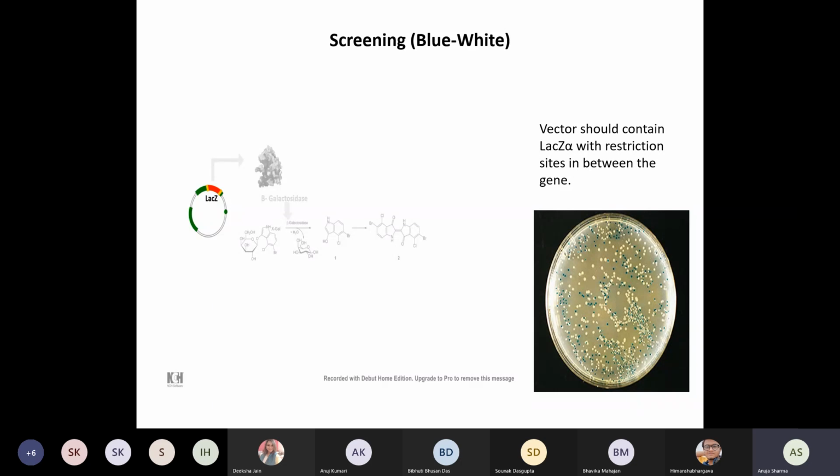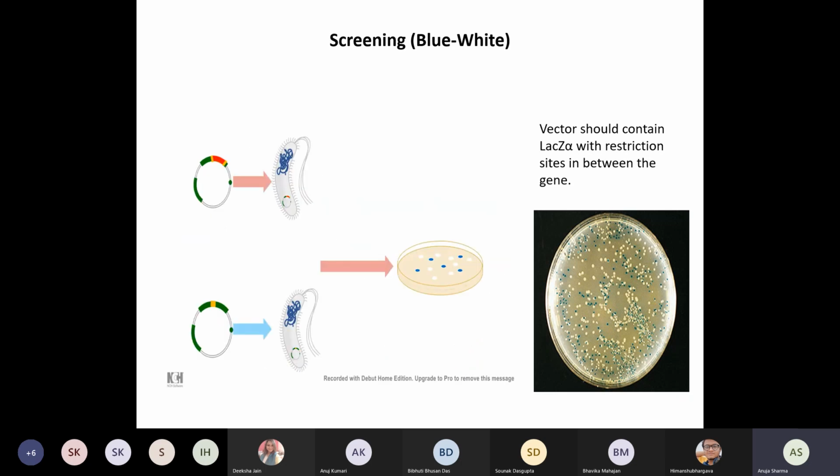Due to the insertion of your gene of interest, the LacZ gene is inactivated, and as a result, beta galactosidase is not produced. So the X-gal cannot be cleaved and it cannot produce any color. As a result, the bacterial colonies which have this kind of recombinant plasmid would be white. But at the end of the day, there could be two different types of plasmid. So in a plate, you would have some colonies which are blue and some colonies which are white. So remember, the white colonies are those colonies which are recombinant.